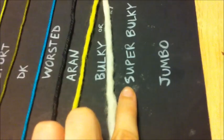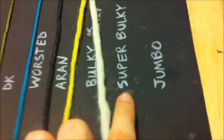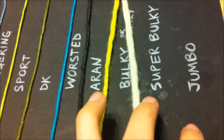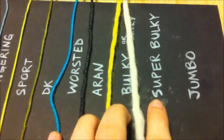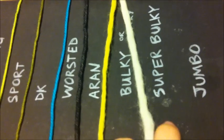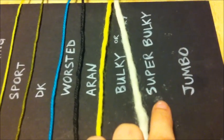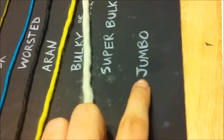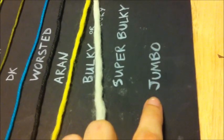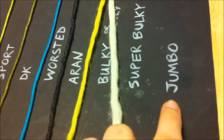So super bulky, good for coats, scarves maybe. I don't really like knitting with it, but people use it for statement items. If you want something that's going to be really bold, where the stitches are really going to stand out and look distinctive, and it's not going to be like a lot of other items that people have, super bulky is your thing. Or if you just want to knit something really quickly, obviously super bulky is great. Jumbo yarn is a new weight that's hit the market in the last few years. It's really big. People use it for arm knitting. It's really just for making statement pieces that look really, really cool.